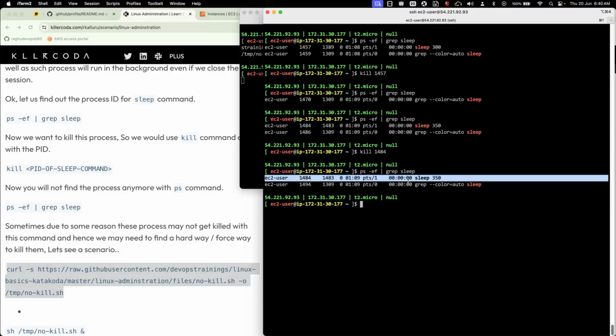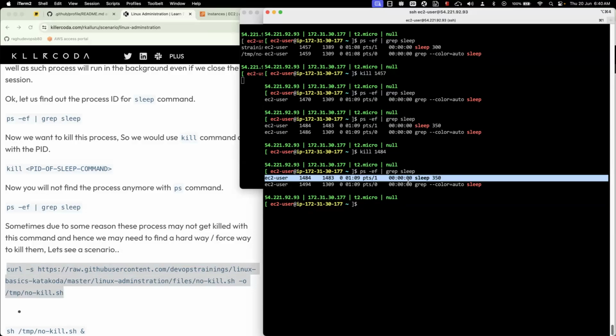It didn't get killed. Why didn't it get killed? It could be any reason. It may be a hung process, maybe it was completely hung. Or it is busy doing something after you asked it to kill itself. It accepted, but it is busily doing something, especially databases. When you try to stop databases, they ensure that the reconciliation of all the data is proper. Then only the process will come out. Even stopping databases takes time, because they have to properly save the state and come out. So it may take time.